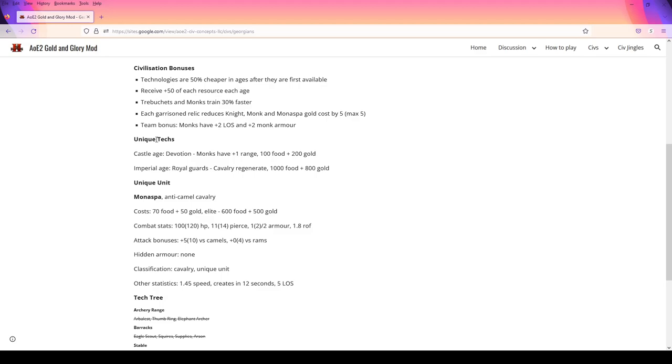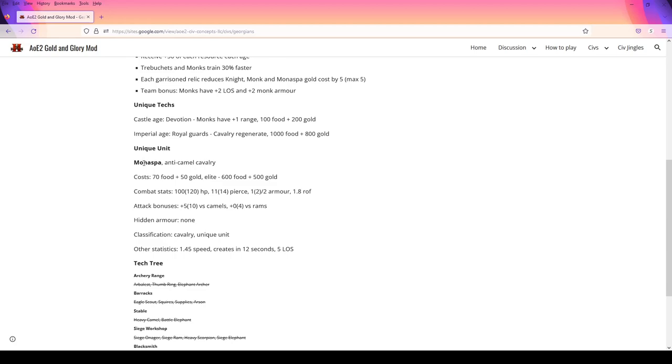Yeah, this whole Manaspa thing as well. So you're telling me this unit does 14 damage, I don't even care if it's pierce armor or not, that does 14 damage and attack bonus against camels, and reduce the gold cost by 5 can cost 70 food, 25 gold? Nah, bro. It can regenerate on top of that. Regenerate HP? Come on, man. And it has a speed of 1.45 and it creates in 12 seconds? No way.